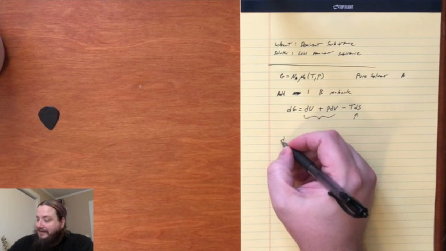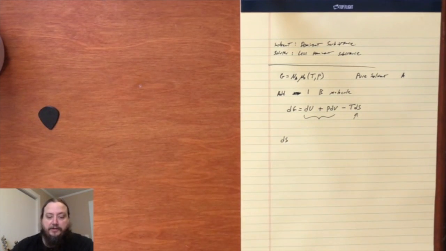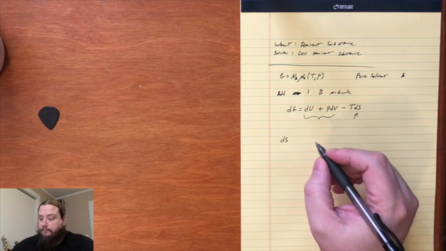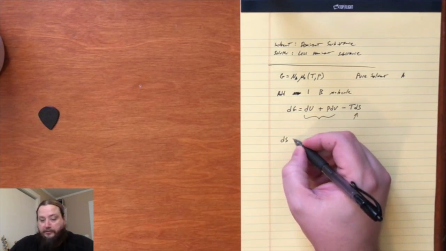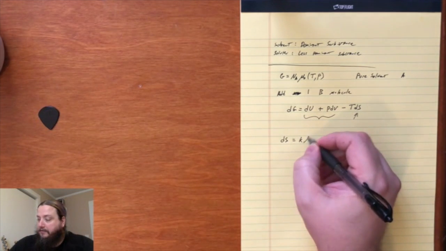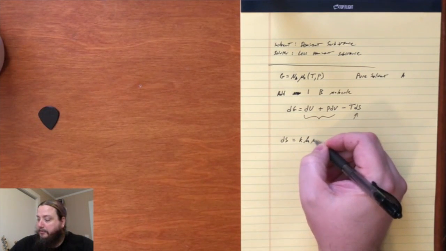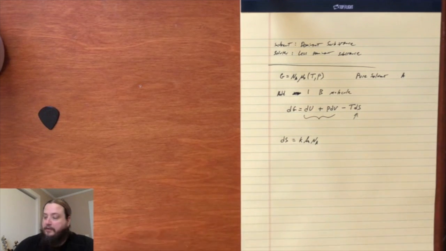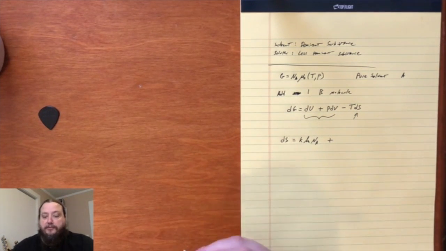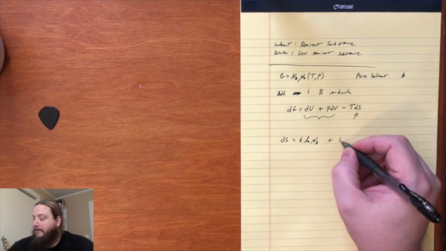So this dS term, the change in the entropy term, will have a multiplicity which is proportional to the number of particles. So that's going to have a term here of k logarithm of the number of solvent molecules, plus a bunch of other terms independent of N.